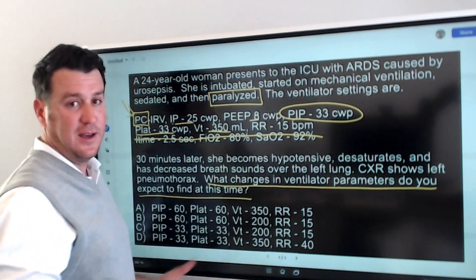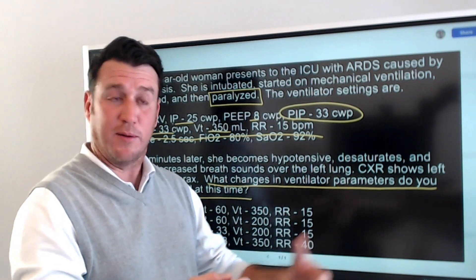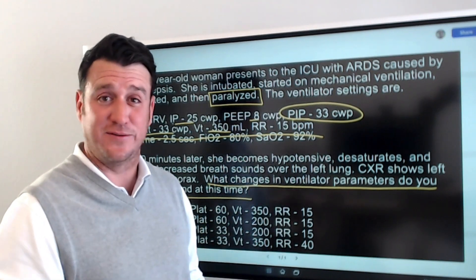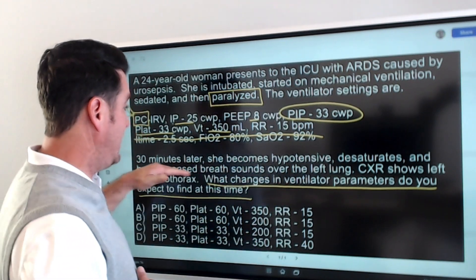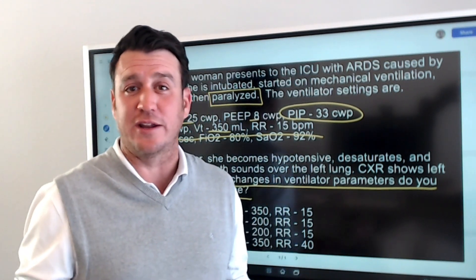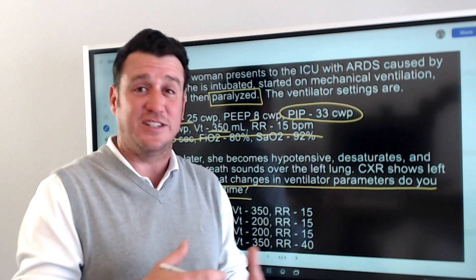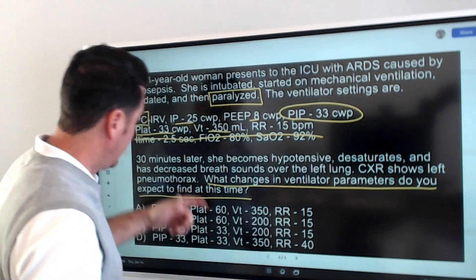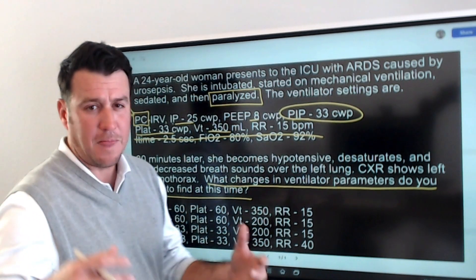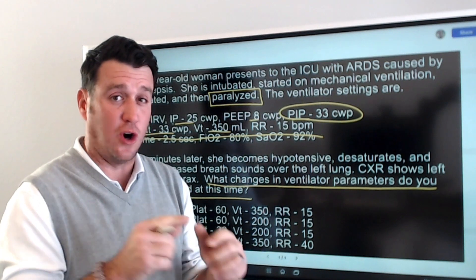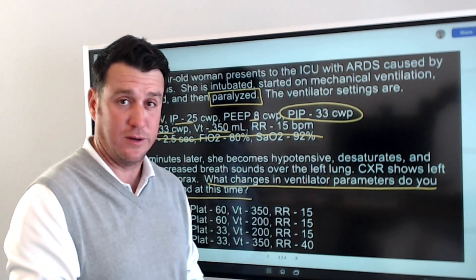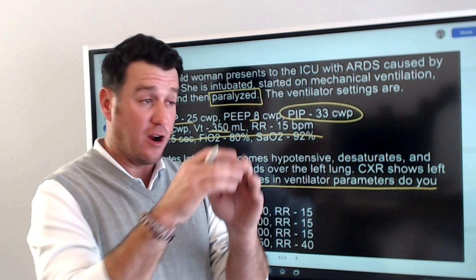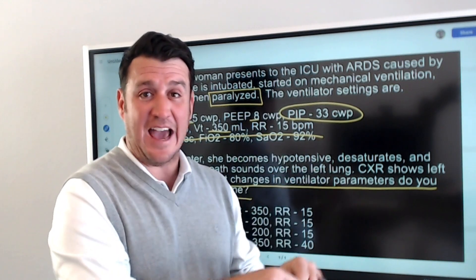Chest x-ray — they tell us there's a left pneumothorax. I thought maybe they were going to ask what's the problem, and it's a pneumothorax on the left — a unilateral problem. If mechanical ventilation was causing decreased venous return, we wouldn't have a unilateral change in breath sounds — they would still be bilateral and unchanged. But decreased breath sounds on the left tells us it's probably a pneumo. And of course the chest x-ray shows a pneumothorax on the left. Now you know a pneumothorax is going to cause your compliance to go down — so when this patient experienced that pneumothorax, their pulmonary compliance decreased.